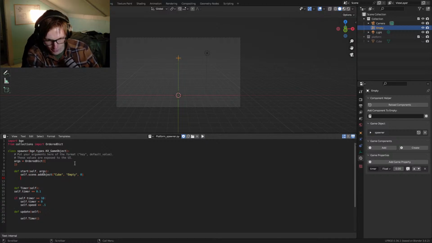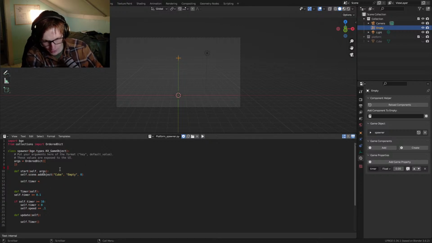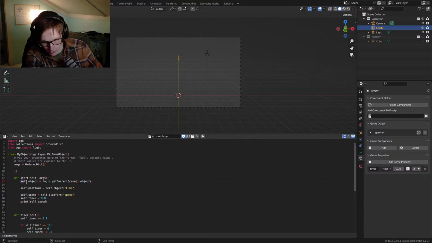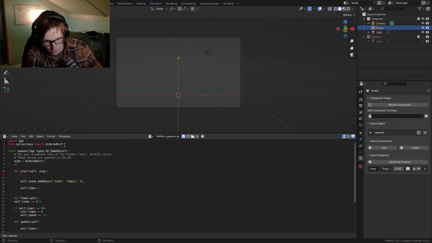Then in our start, let's just declare our timer. So self.timer is equal to, and we actually have to add our scene in. So instead of typing all that out, because I'm lazy, let's just grab our self.object, like so. Come back to our platform, drop that in there.